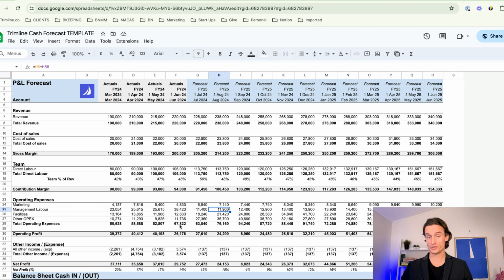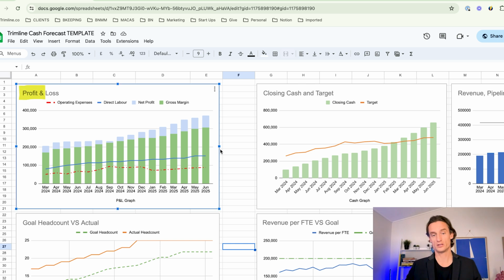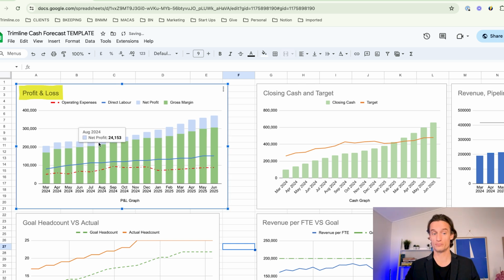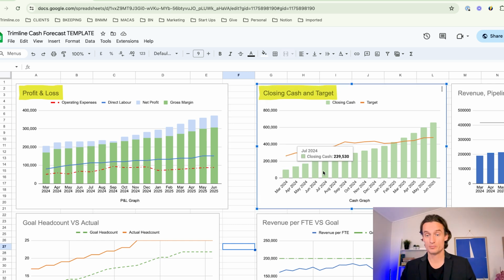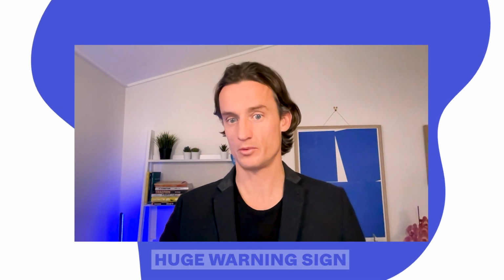Then, to make it super simple, you need to look at it in a visual form. This is where we actually look at your P&L into the future and have a look at what the profitability dips might be as we make these extra hires, as the team costs go up. We have a look at what our cash balance might look like into the future, because if we're spending too much in overhead or we hire too many people in the team, that might start to go down. And that obviously is a huge warning sign. So we need to be keeping on top of that.